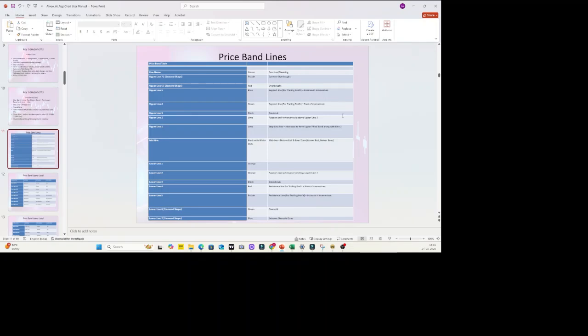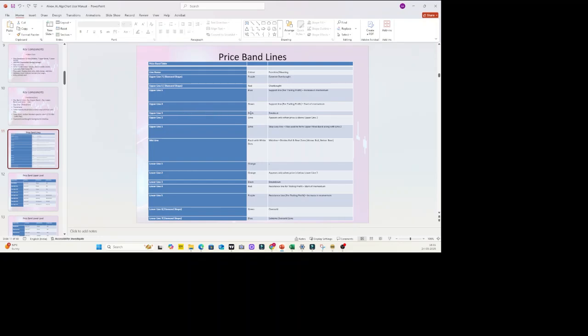Coming to the price line band, we have the middle line and its color is written here. It is a black line with white dots. If it starts going up, then first we have the upper line, which is of lime color, then upper line 2, which is again of lime color.